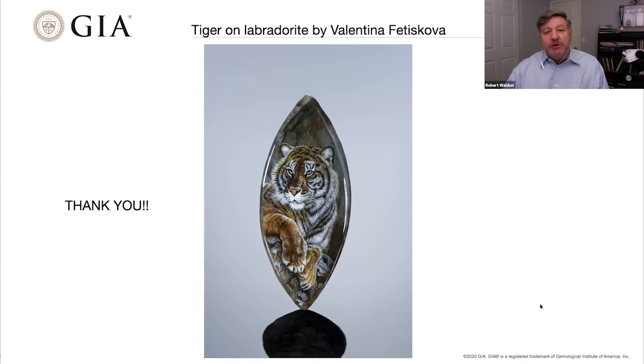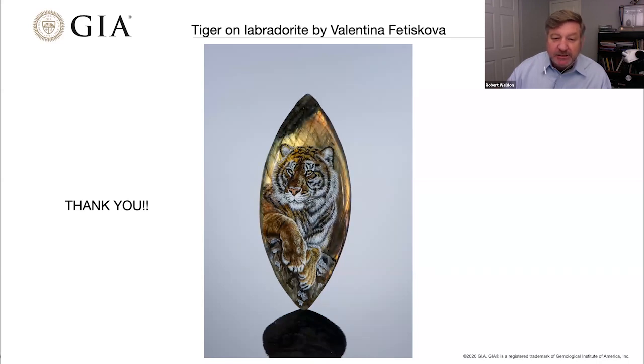And so we're going to conclude my talk right now. And I just want to cue you in on this real quickly. Here's a tiger. It's also cut by the same lady that we saw the last labradorite on, but hey, it's a labradorite. What happened to the color? There you go. There's a little bit of labradorescence for you.